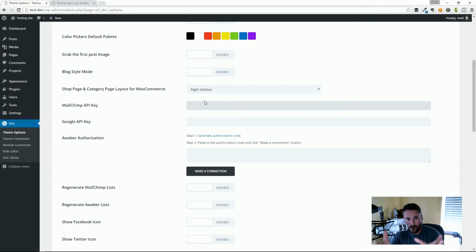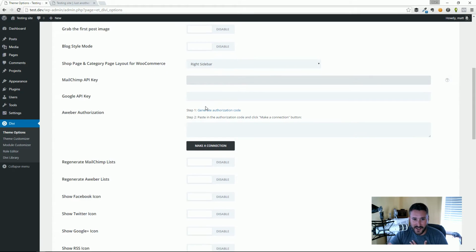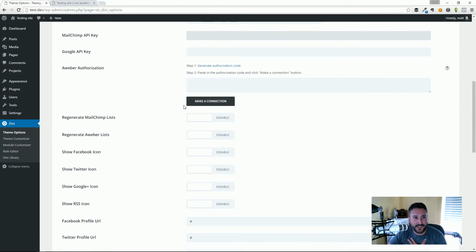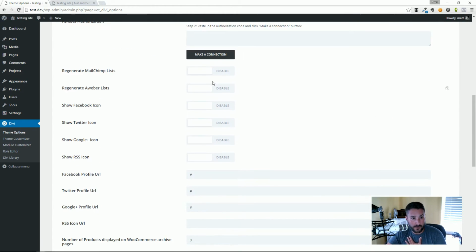Do you spend the time and integrate your MailChimp API with the Divi theme, or do you do it with a plugin? Probably with a plugin, because the plugin is going to scale more, it's going to have more options. Whereas the newsletter sign up MailChimp integration that Divi has is potentially going to be very simple and might get the job done. These types of things I feel are better served in other areas. But again, if you're using Divi and you're all in on Divi, by all means, use the API key. Don't attack me. I think that's a fine thing to do if that's what you want to do.